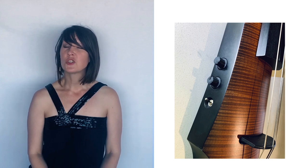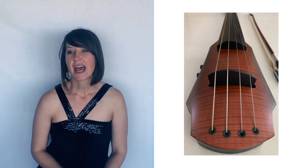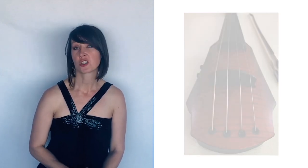The NS design has a polar system pickup, which allows you to select the direction of the response to the strings. So on the side of the cello, there's a little toggle switch, which allows you to either select arco or pizzicato attack. In the NS design, all of the sound comes directly from the pickup, which means that it completely eliminates wolf tones, it gives you a powerful range of dynamics, and has an even response across all ranges.